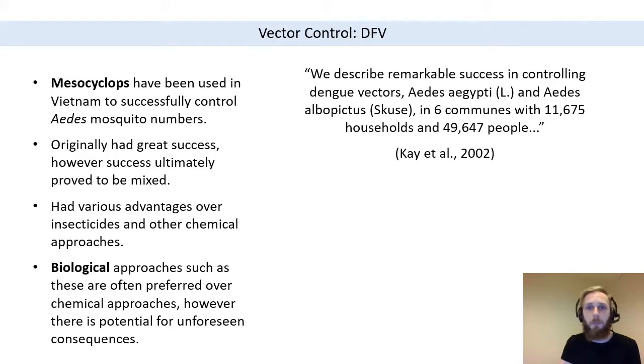And Mesocyclops are what we call larvivorous, so they'll eat the larvae of mosquitoes, and in doing so they're reducing the levels of mosquitoes within the population. This is seen as good from one perspective because it's a natural solution. There's the idea that it's a bit more controlled, a bit more measured, a bit more tempered than releasing huge amounts of pesticides and chemicals into an environment. And there's certainly some truth to that, there's merit to that.